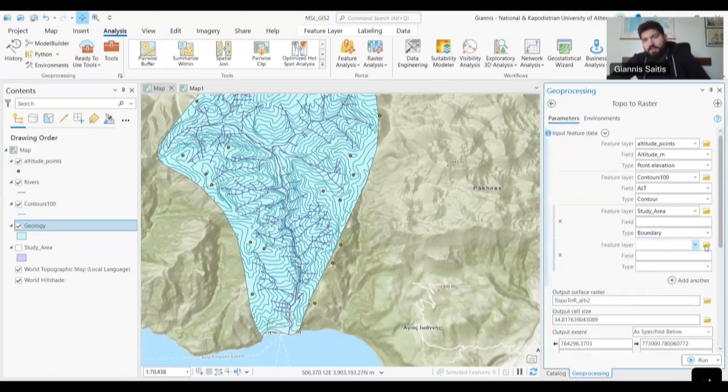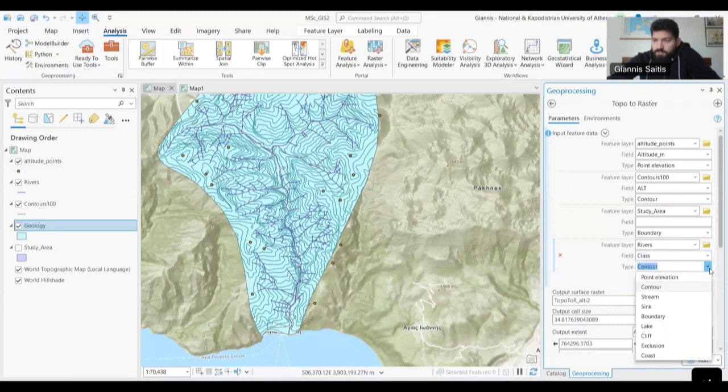And the final one: here we can add more information to make our DEM more realistic. So we are going to use the rivers that we have available. We don't care about the field, because if we use the stream option, it doesn't retrieve any attribute information, just its spatial information.